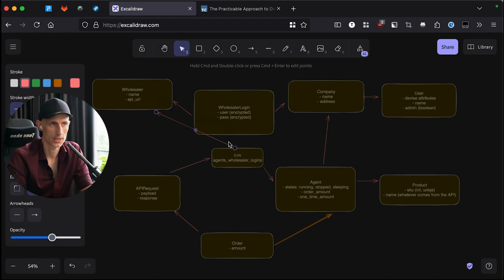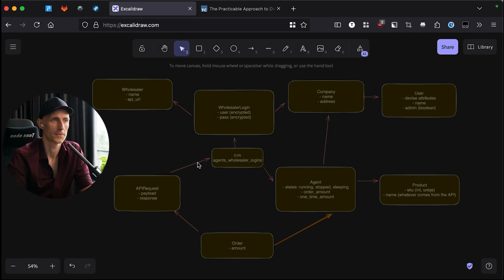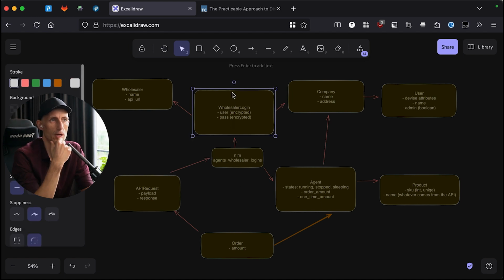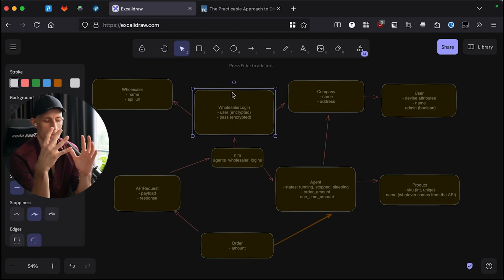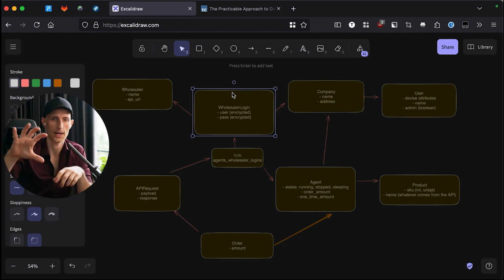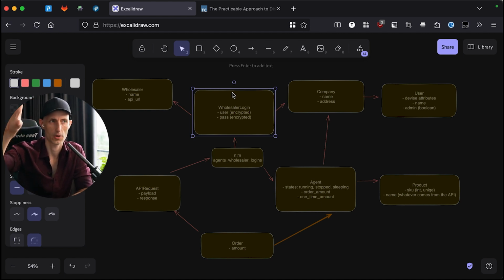So if we would do this, then we would always need to query what are the wholesalers that actually work. So it would probably be better to do this. But I noticed, what are the queries you want to do? So if we have a wholesaler login, that means the company or some employee of the company logged in and configured the wholesaler and basically has this connection, like the connection object in a list somewhere, like he has a confirmed login for this wholesaler.